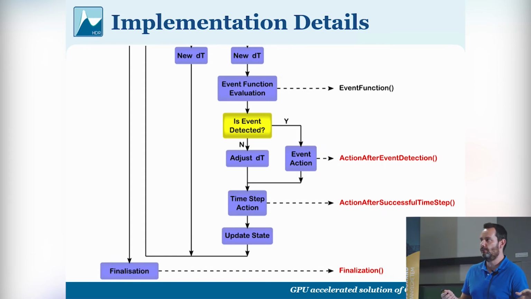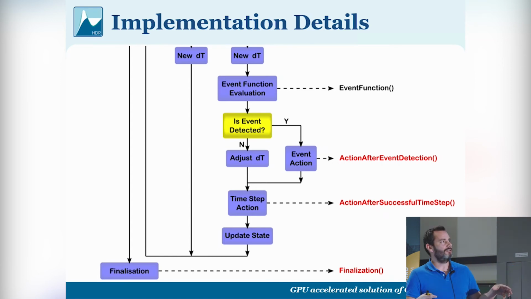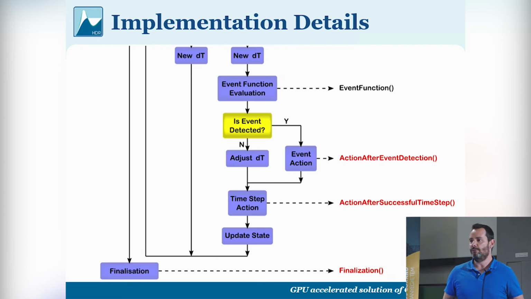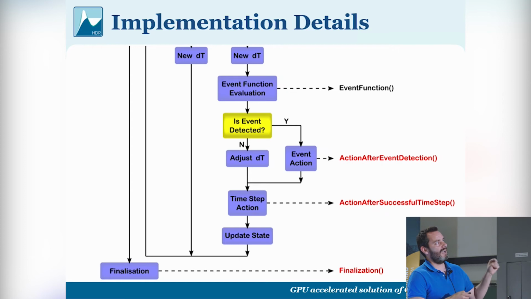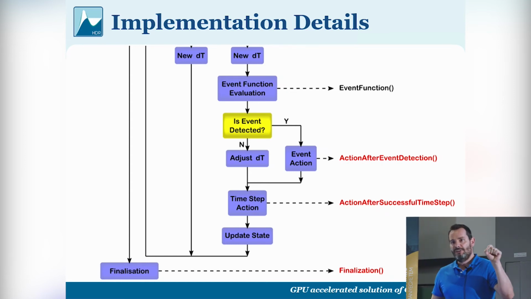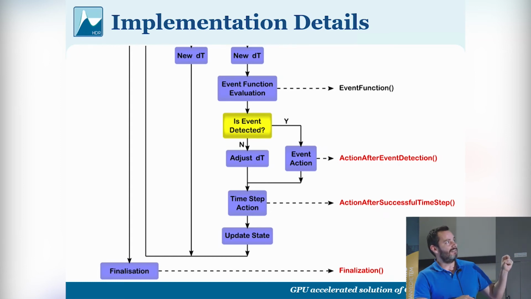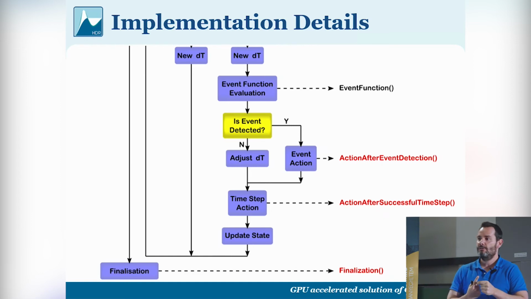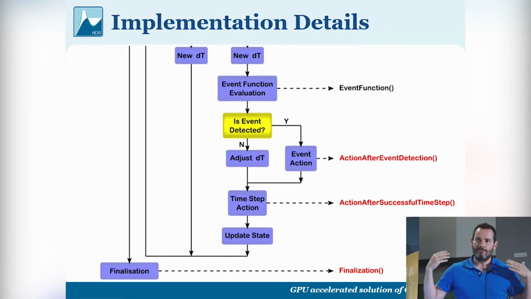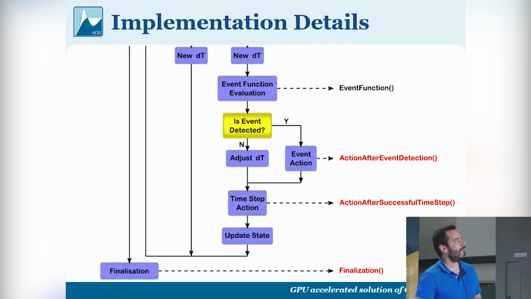and what if just some of the threads detected the event? It can result in a tremendous amount of thread divergence. So that's why it is important that we can take action after every successful event detection. If an event is detected, we can implement any kind of control logic inside this device function and just reverse the velocity of the body immediately, and all the threads can proceed further.